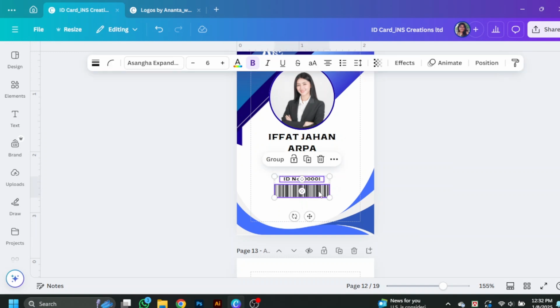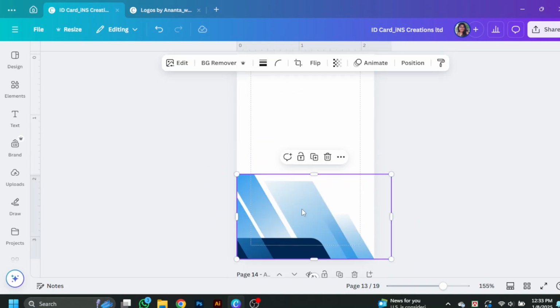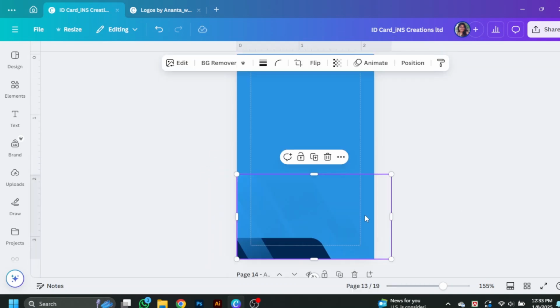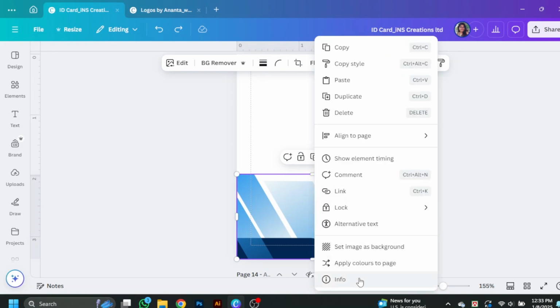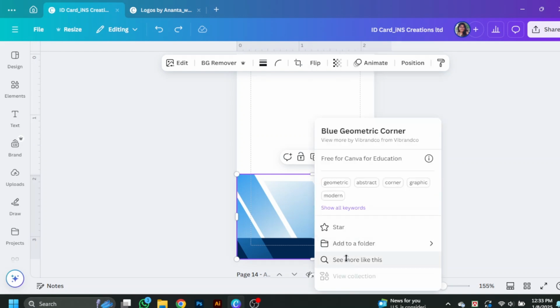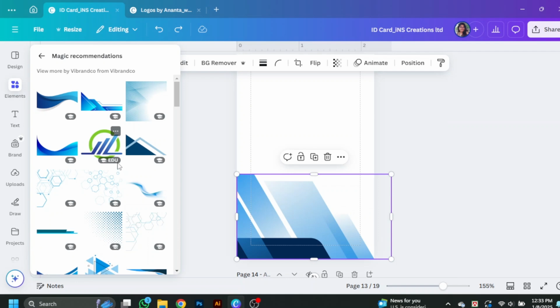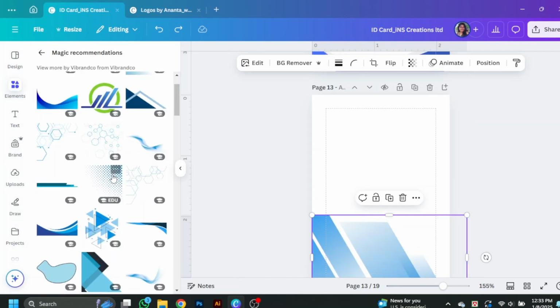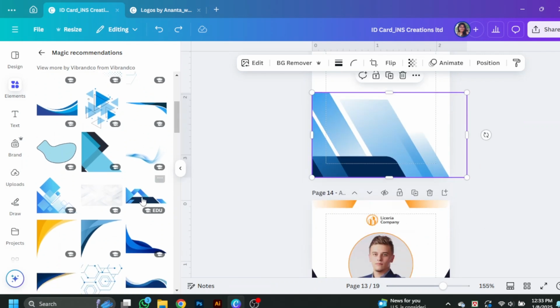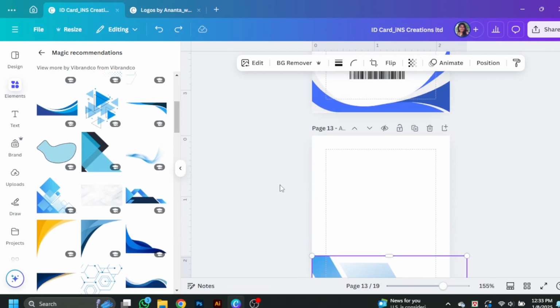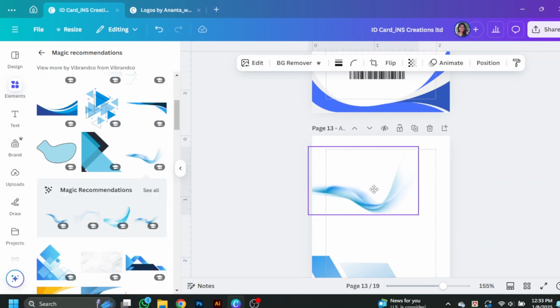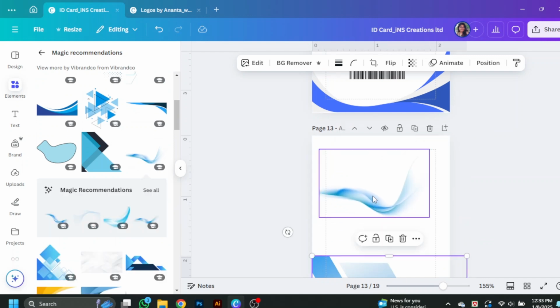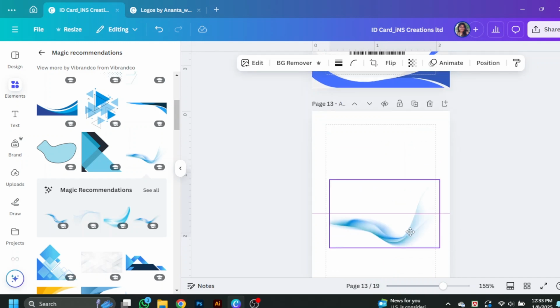Then let's go to the back page of the ID card. Let's go to the element and search for shape, border shape, curve shape, anything.